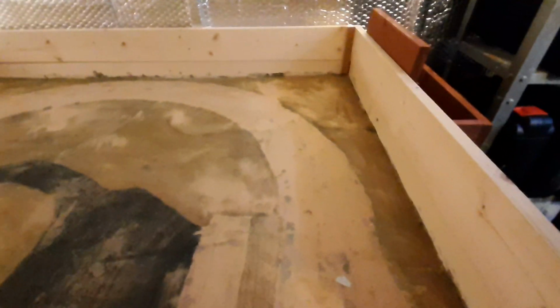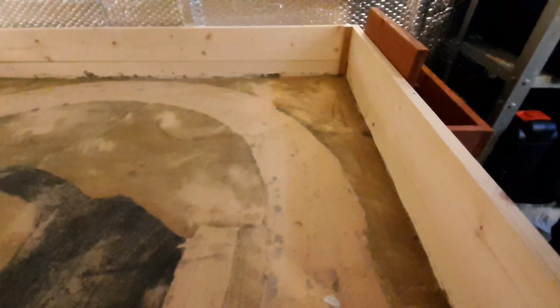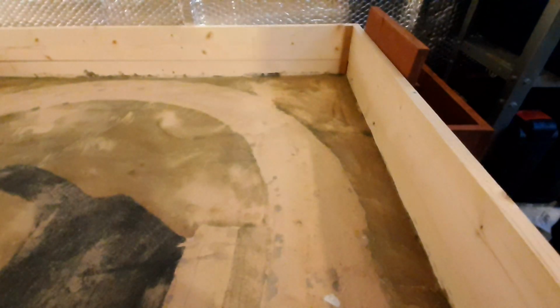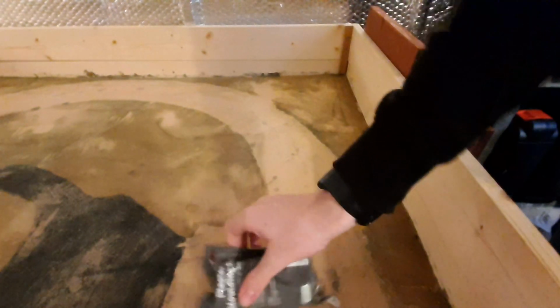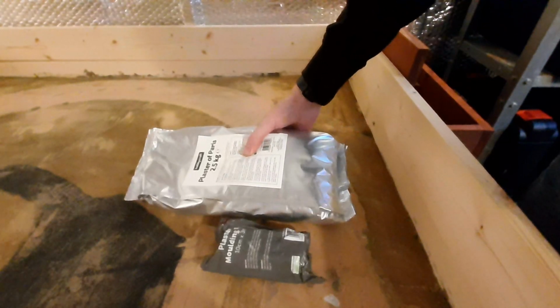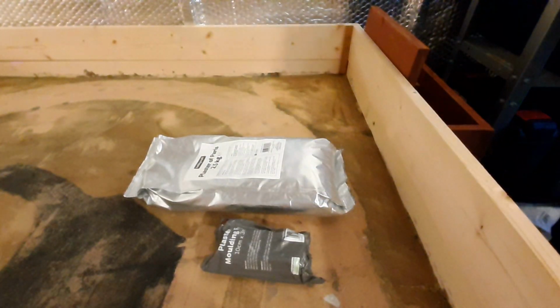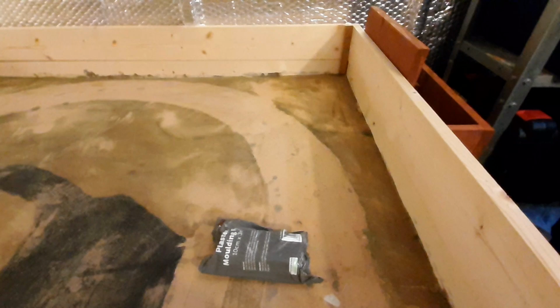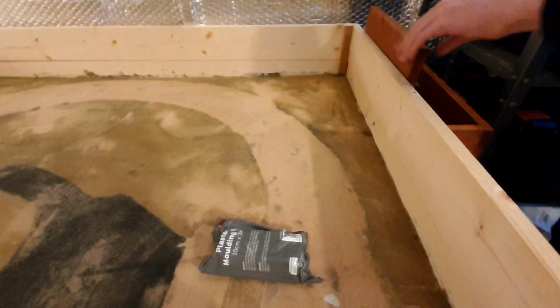So, next thing, it's time to get the hills sorted. Might do one here, one here as well. So for this job, you'll need plaster roll, plaster mold or plaster of Paris, whatever you call it, and some polystyrene as well. It's quite an easy finish. I'm not going to put too much weight on that. That's a bit unstable, so I'll just put it here.